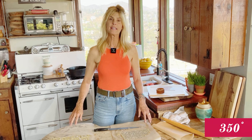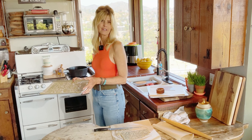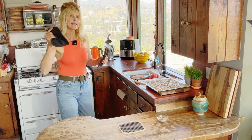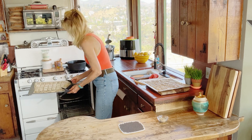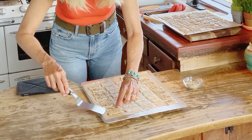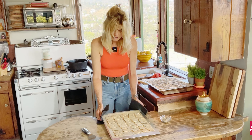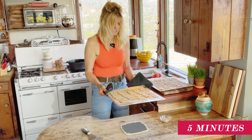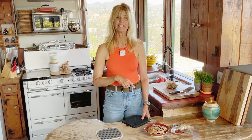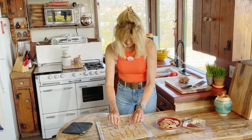Okay, got the oven preheated at 350°F. I'm going to put this in right now — 10 minutes, then we have to flip them over and five to ten minutes on the other side. Okay, it's 10 minutes and it's time to turn them over. Looking good. Back in the oven — I would say no more than five minutes more. Let's get the last batch out of the oven. That looks about the right color, so let's turn these over.